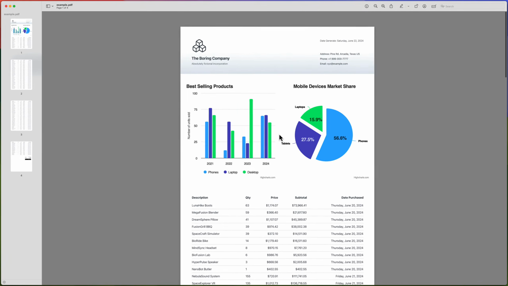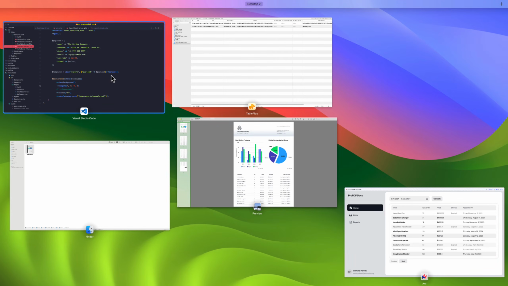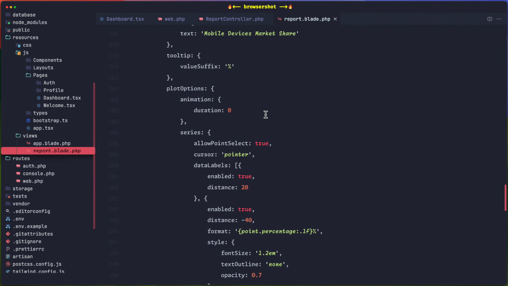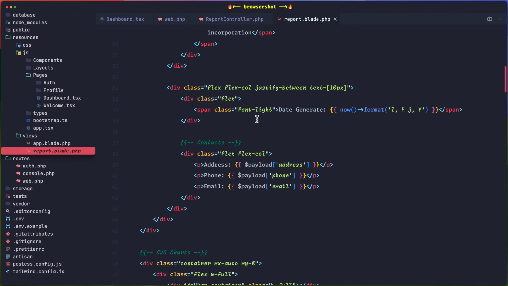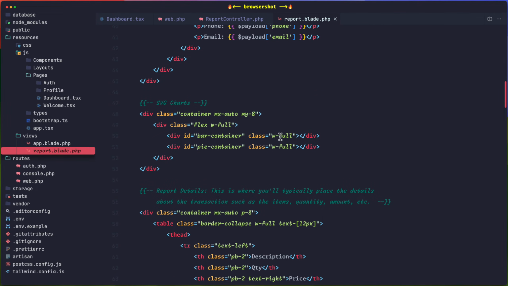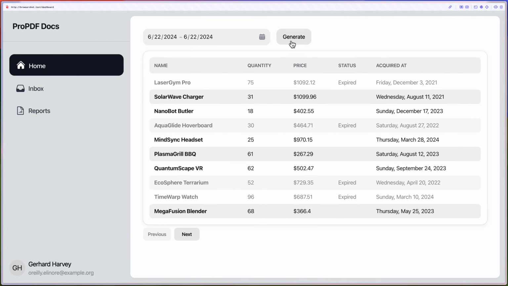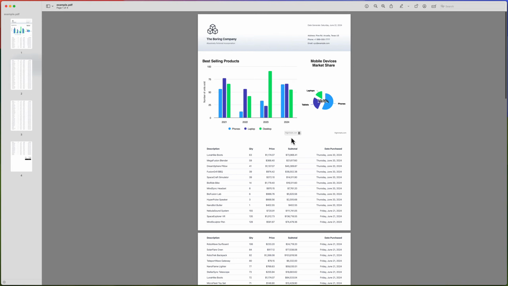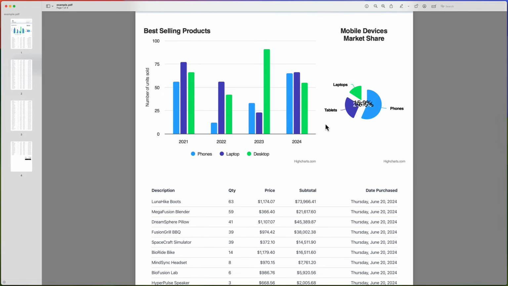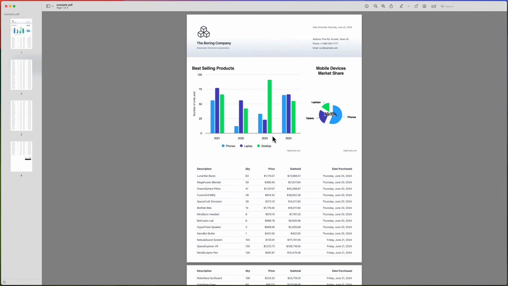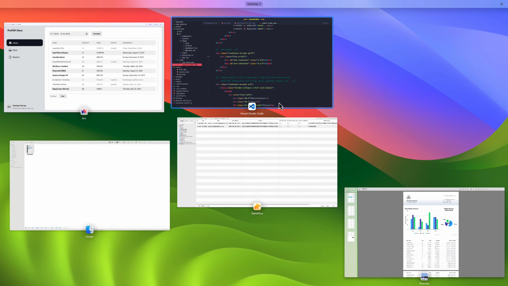As previously mentioned, this is just a regular HTML file, so we can apply our custom stylings. For example, let's set the pie chart to occupy only 1/3 of the page size, and the bar chart to occupy 2/3. Let's see how this looks. As you can see, our pie chart broke a bit because it's too small, occupying only 1/3 of the page. However, our bar chart looks fine, so let's revert the previous styling.